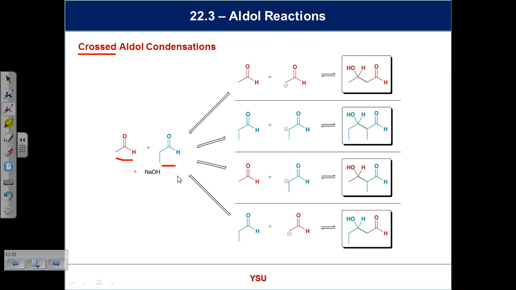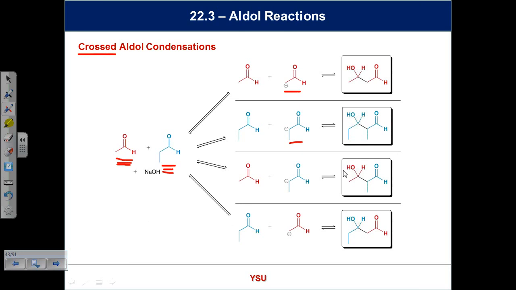So the problem is this. If you have molecules that both have alpha protons, they will both get deprotonated. And you will get this enolate and you will get this enolate in the same flask at the same time. And if you set it up to be in equilibrium, you will still have some of this left and you will still have some of this left. So in that flask, you've got 4 different carbon pieces floating around. And on my problem sets, there's an example of this that you can practice to get the idea. 4 different things, 2 of them are nucleophiles, 2 of them are electrophiles. They're not going to be selective, they're going to go after each other.